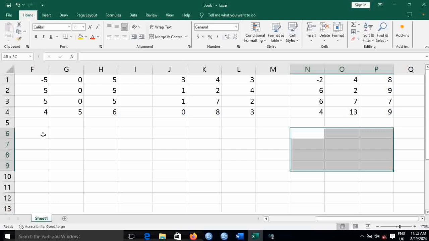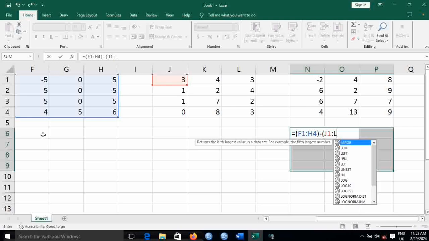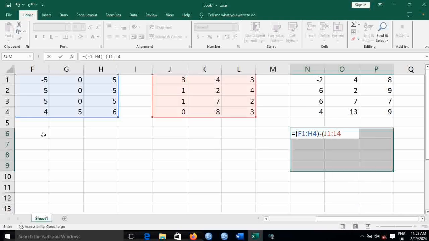And I'm going to put there equal to, the array again was F1 to H4. That was the first matrix. This time I'm going to put minus in bracket. The next matrix was J1 to L4. And I'm going to press Control, Shift, Enter.